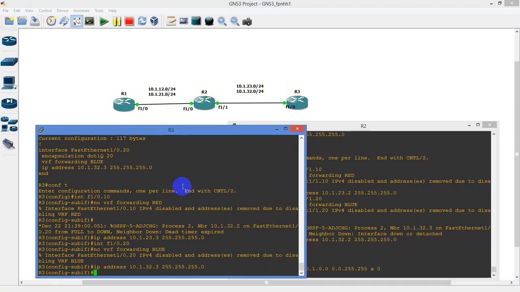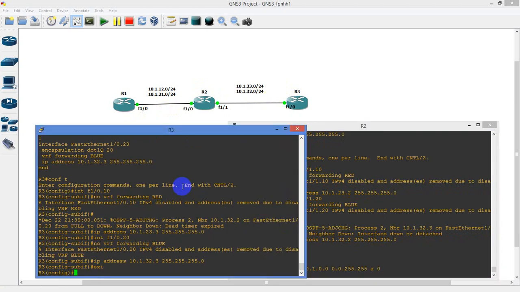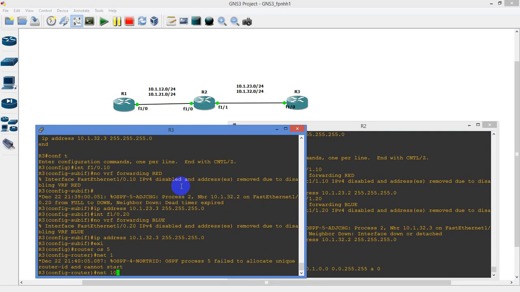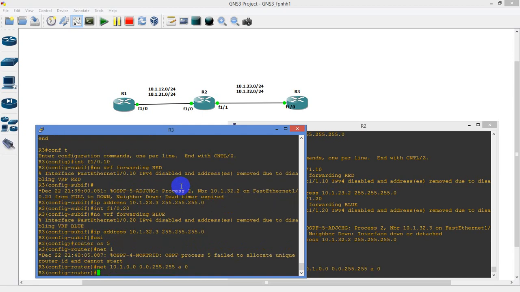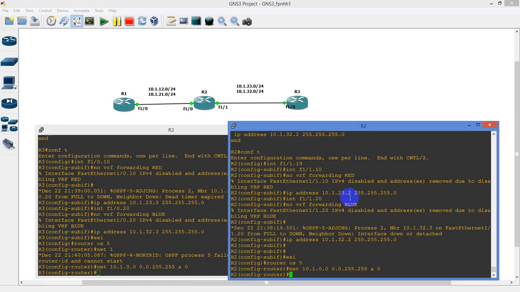So on router 3, we exit out of here, type in router OSPF 5, network 10.1.0.0, 0.0.255.255, area 0. We should hopefully form a relationship on 2 and 3. And then I'm going to try to redistribute between the VRFs and OSPF.